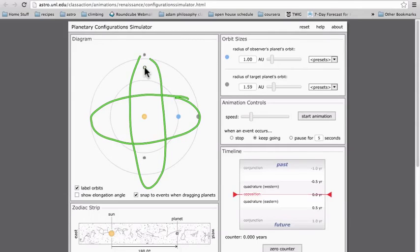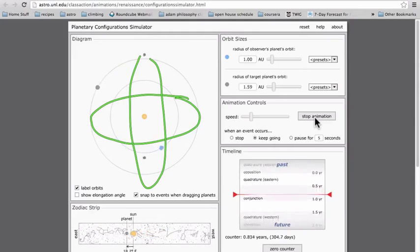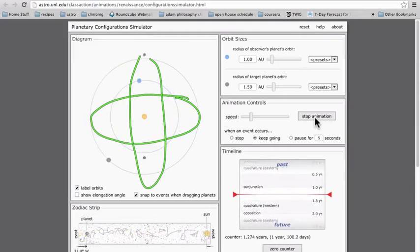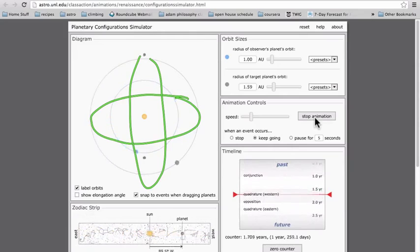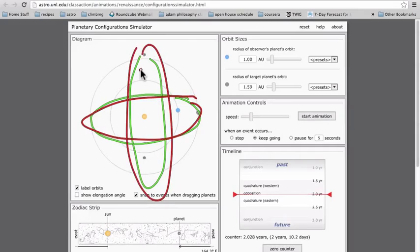And now, if we let the animation run, we'll see that because the ratio of the periods is 2, the next conjunction will happen precisely after the gray, slower outer planet has completed 1 rotation and the inner planet has completed 2. And guess what? The deformation of the orbits this time is in the same direction. What happens this time is that at each encounter, the orbit is further deformed in the same direction. This was the situation when P2 was 2P1.